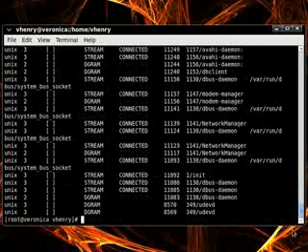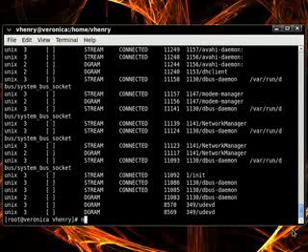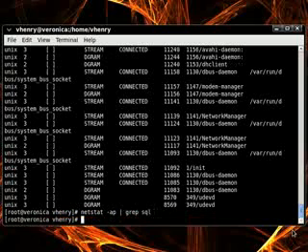Now let's say we wanted to narrow the search a little bit. We type in netstat -ap, and we're going to use the grep command to search. So we're going to add in a pipe, then we're going to type in grep, and let's say SQL, and hit enter. And since it didn't find anything, we know that SQL doesn't have an open port currently.